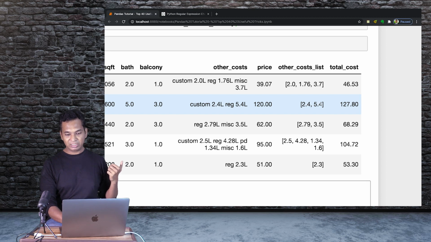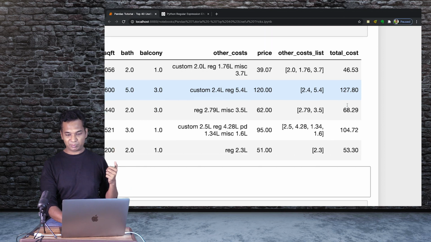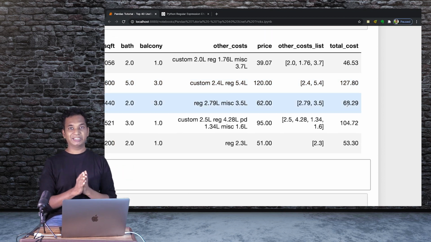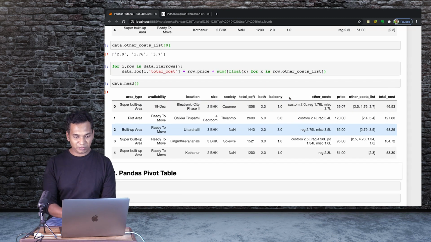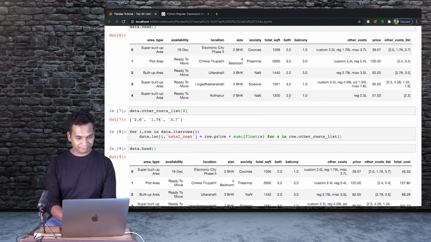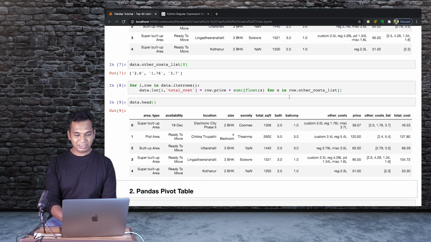This is a little easier. 2.4, 5.4 is 7.8. So 127.8. So yeah, great. So we've done it. If you don't use regular expression, you have to do a lot of coding, and yet you may not be sure if something goes wrong somewhere. Maybe there's a space here, there's another thing. If you're trying to split it and do it, it becomes tough, and you cannot easily write something foolproof as I have done. How many lines have you written? 2 lines? Yeah, roughly 2-3 lines, and we are done.